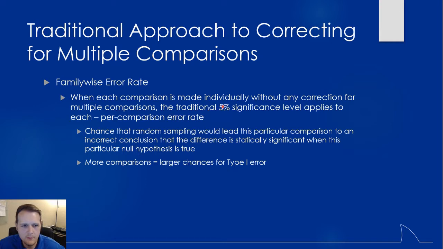And again, as I mentioned before, the more you run these random samplings, the more variables you look at, and the more ways you try to make those comparisons, the bigger the chance you are going to make one of those type 1 errors, where you incorrectly reject the null hypothesis when you should not have done so in the first place, right? Because there really is no statistically significant difference between the groups.